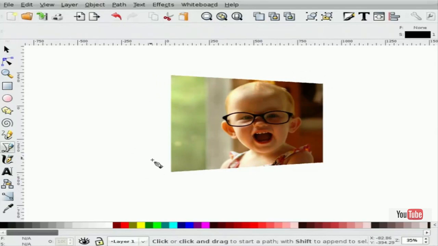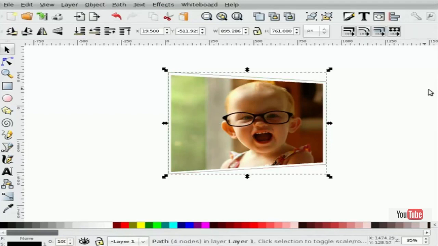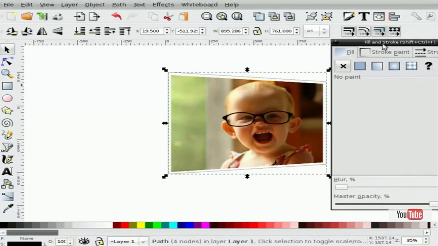Now what I'll do, just to spice things up a little bit, is create, using the Bezier tool, a rectangle to simulate a photo paper border around this. There's lots of different ways you could create this. All I'm doing is creating by eye, as usual, a paper border around here.